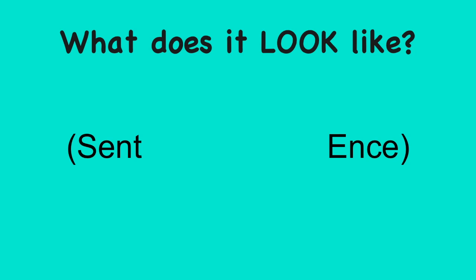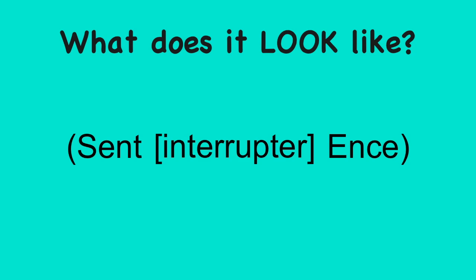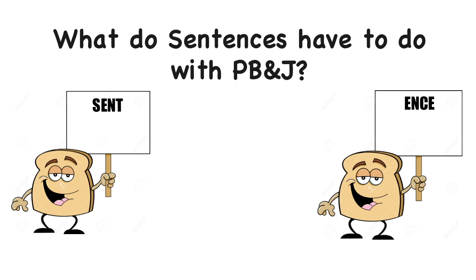So what does a non-restrictive element look like in a sentence? This graphic represents what a non-restrictive element would look like at the structural level of a sentence. So we start with a sentence, which is complete and grammatical by itself. But if we add the interrupter, or the non-restrictive element, it still retains its grammaticality once those commas are added.